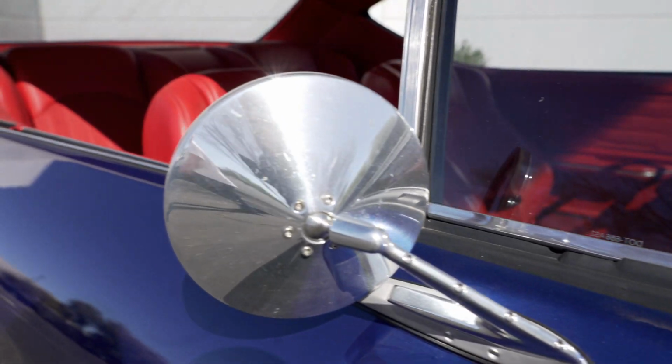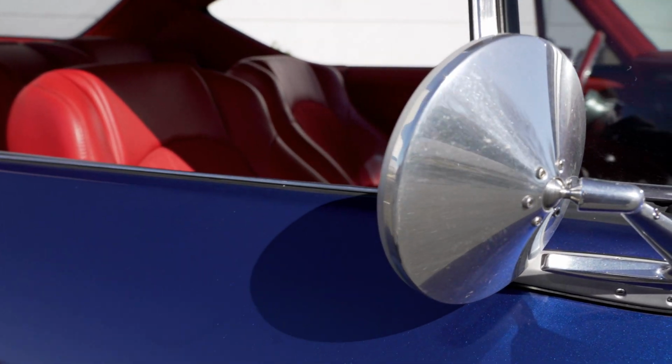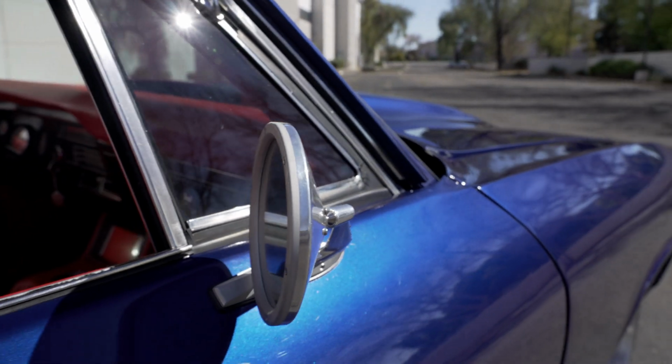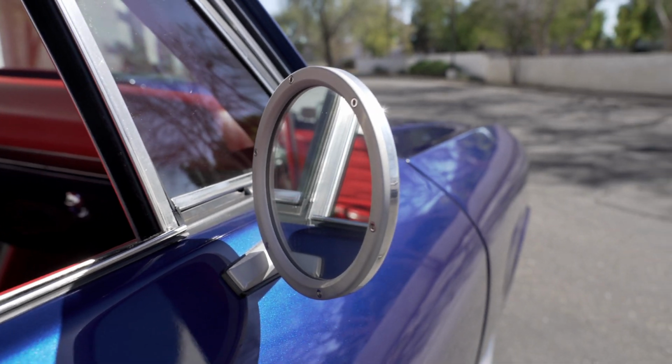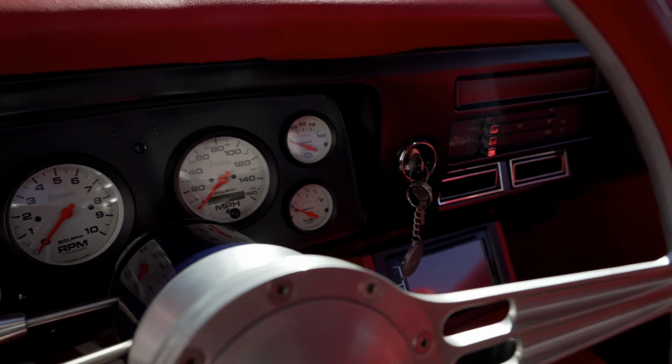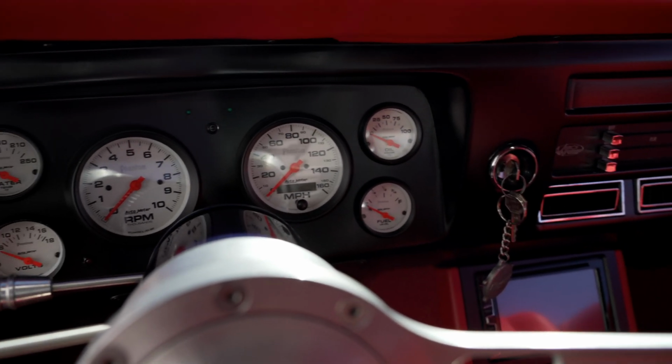So all that stuff I just got from OPGI. It was almost like every month putting that paycheck that I was making right to OPGI, just buying all these little stupid parts and just getting them all ready. So once it was painted, I could just slap those things on and make it how it looked.